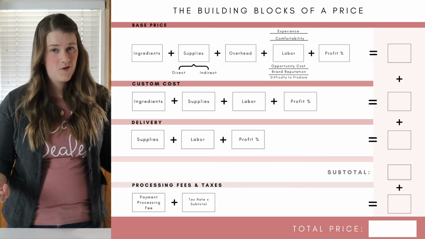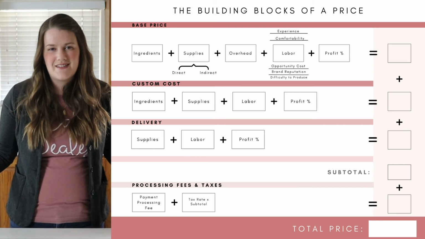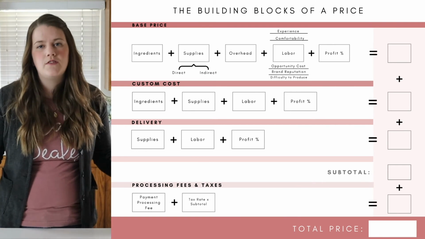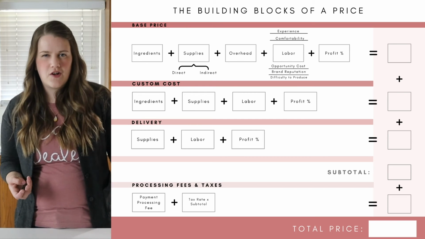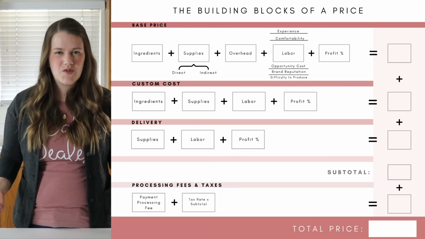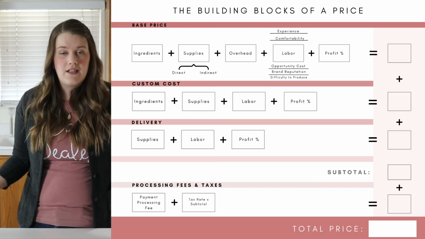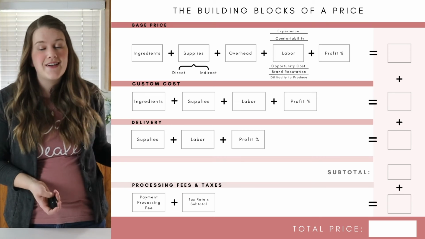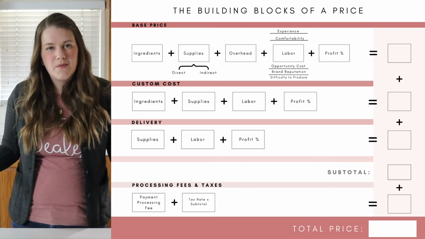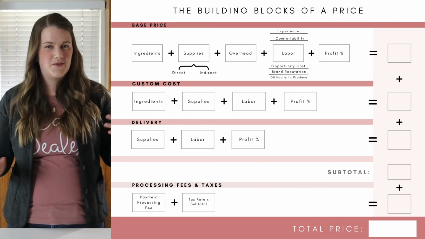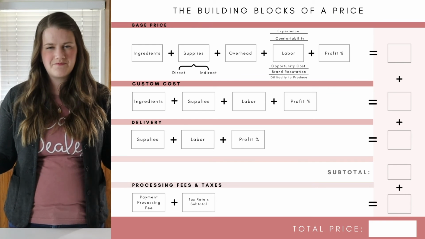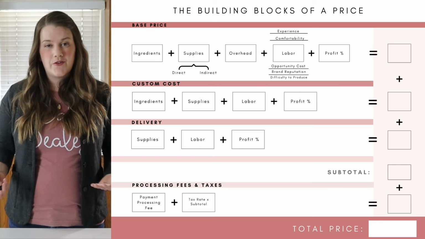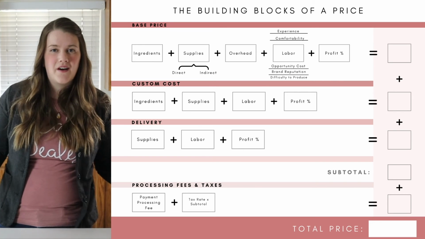Well, it actually takes a few of the same building blocks that base price did. Ingredient cost. You estimate the cost of the extra ingredients involved in doing the custom work. Maybe it's gel color for coloring buttercream, or designer sprinkles from Sprinkle Pop, or gold leaf to put on a cake. Account for those extra costs. Then, supplies costs. A cake topper, extra piping bags used for all those colors, custom cookie cutters, or whatever you might need to order. You'll want to brainstorm all those extra supplies costs for the custom work and account for them in your price.